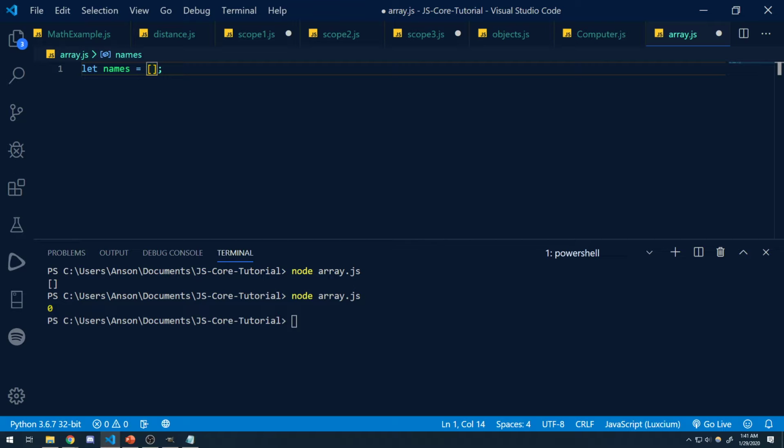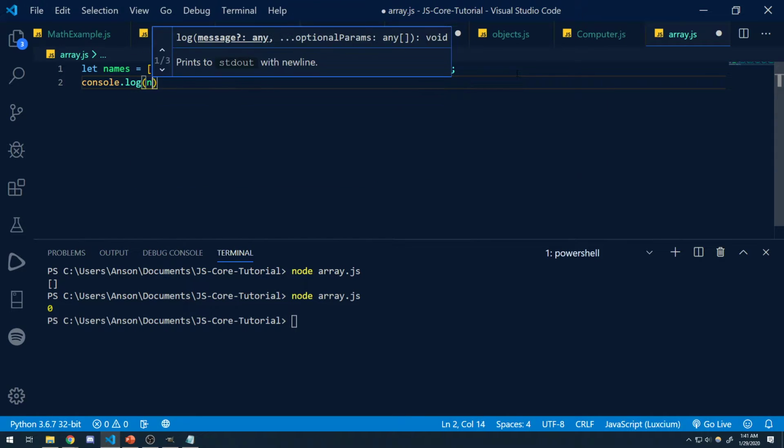We can do it in many different ways. During initialization, you can actually specify the values of the array beforehand. So if I want to go ahead and say Anson, Kelvin, Jake, Ryan, Samantha, what else? Sarah, etc., I can specify as many names as I want.